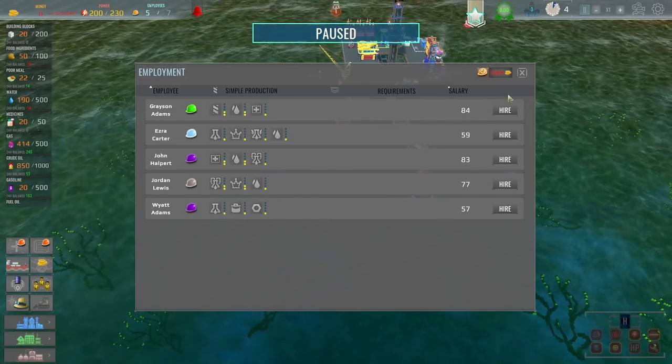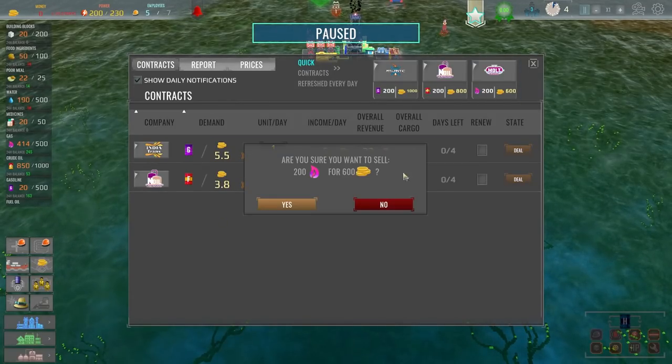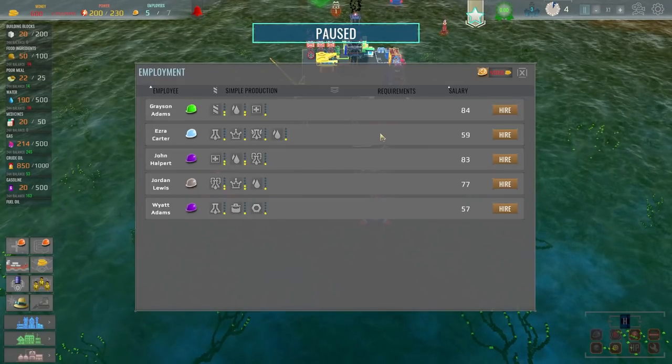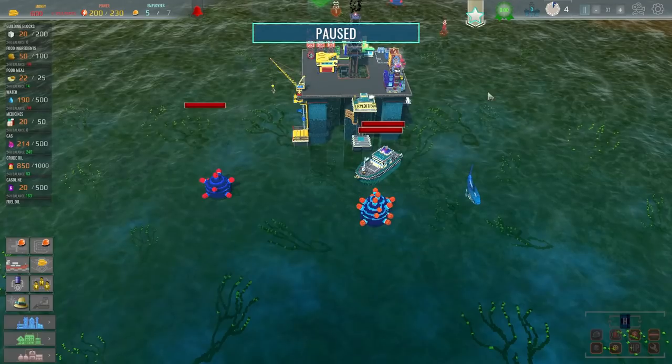Am I hire enough? Am I gonna hire a second person? No, apparently I'm not. What do we need? We need to get rid of that. Yes, absolutely. That's gonna get me 600 money. That's pretty nice. Can we hire anyone that is capable now? There's absolutely nobody that is capable.